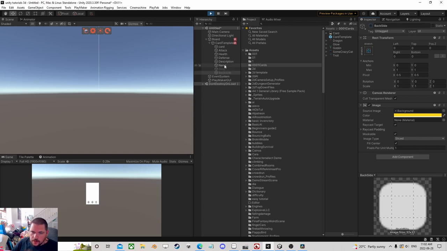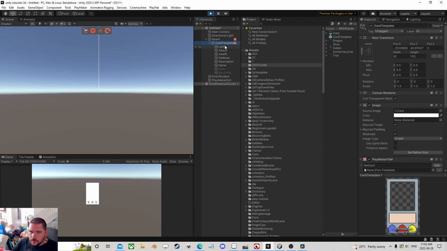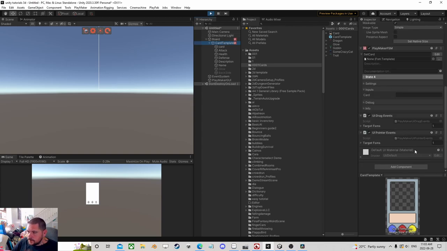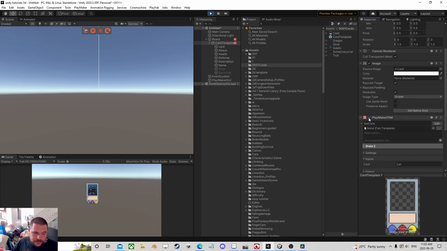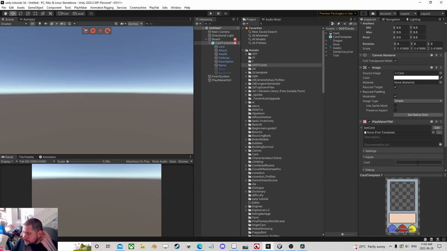Why is my card white? Oh, I never gave it one of those. Okay. So now that offset, this is what the offset does. If I click in the corner, I'm clicking and I'm holding, notice how the card's not moving? And now apparently the card just disappeared because we're magical. So let's fix that. Let's just put a name into that thing so we don't screw that up again.